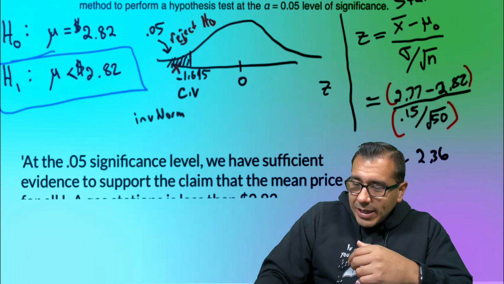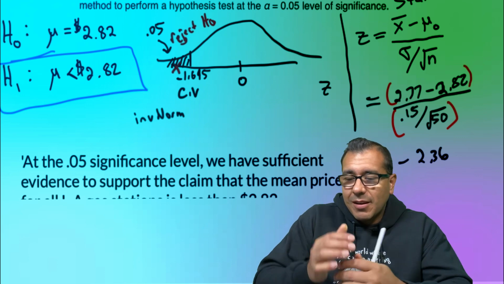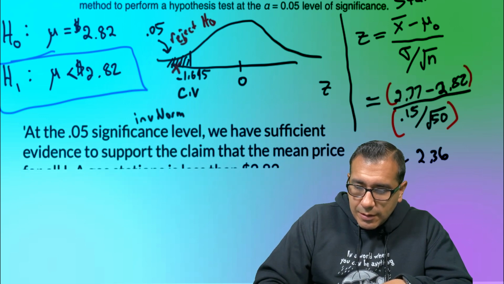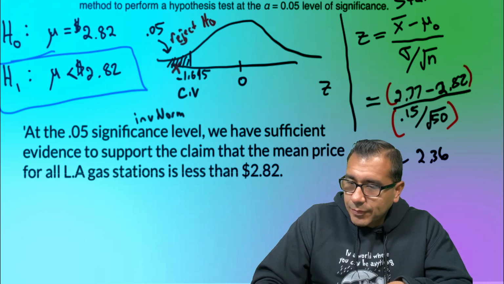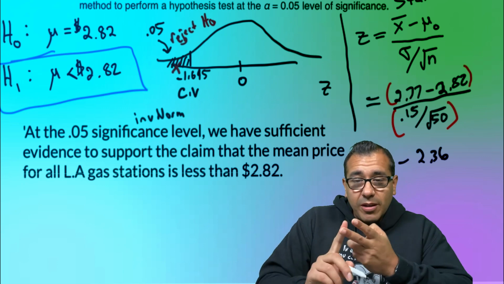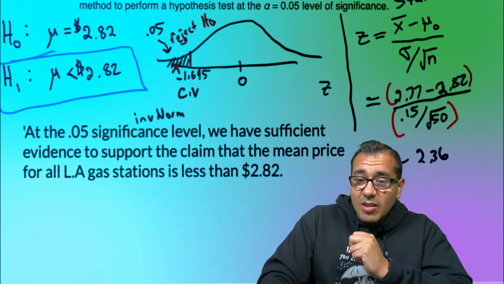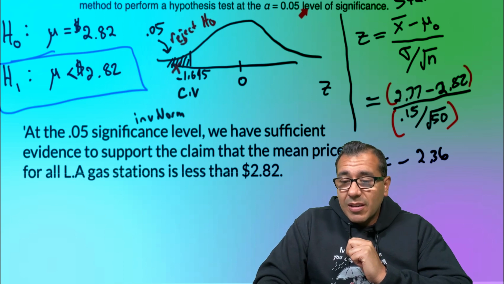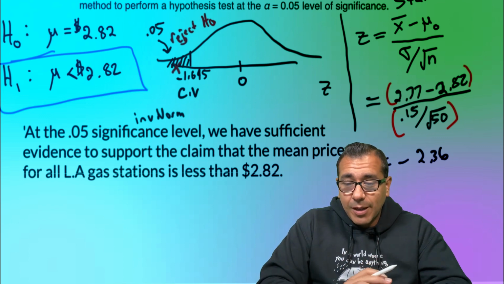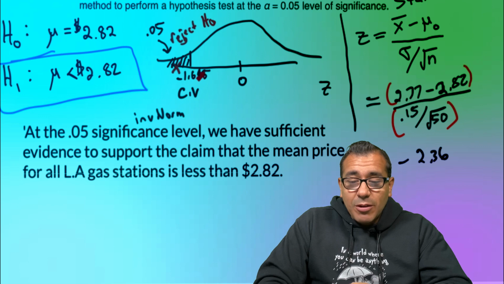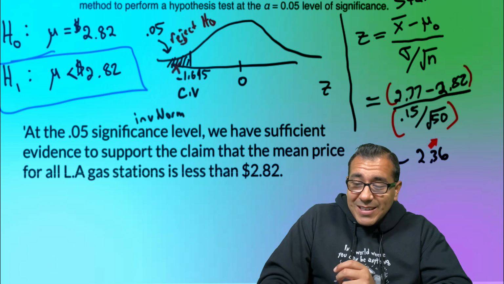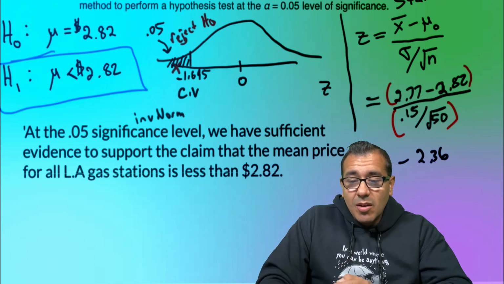Kind of doing a little recap. Everyone's going to have their own method of how they want you to go about doing this. Let me make this a little bigger so you guys can see everything I wrote. Let's go over what we did. Number one, you need to write your null and alternative hypotheses. Then, based on the information they give you, you use the level of significance to find your critical value, that cutoff point. After you have that cutoff point identified, you find the test statistic.